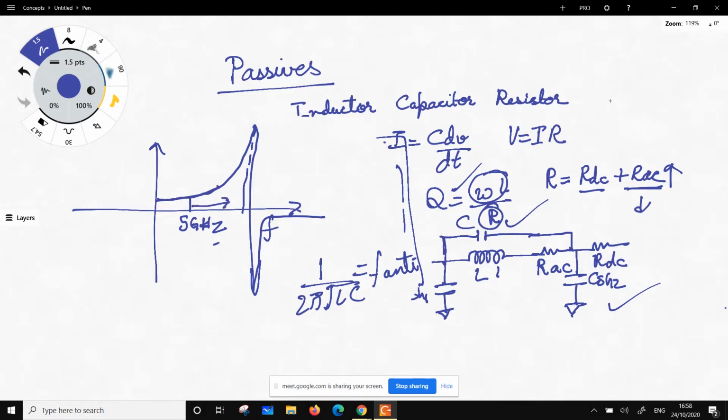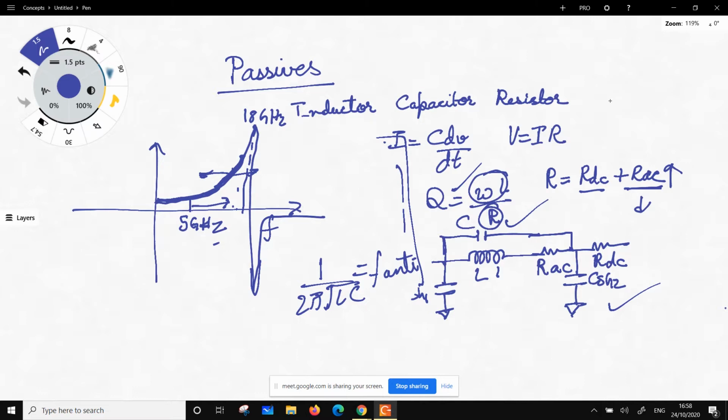If you bring this point closer, let's say this is at 18 gigahertz, right? And you are operating around 16 gigahertz or 15 gigahertz, then you are in this region. Okay, now the process variations are going to either drive you this way or that way. So process variations are going to be more, right? So this is not desirable. What is desirable is wherever the inductor variation is less, you use your inductor over there, right?